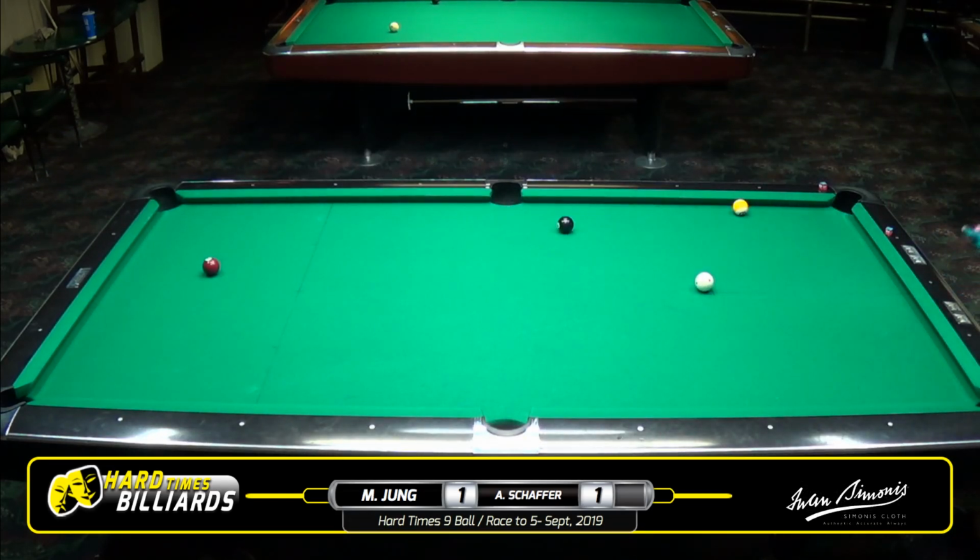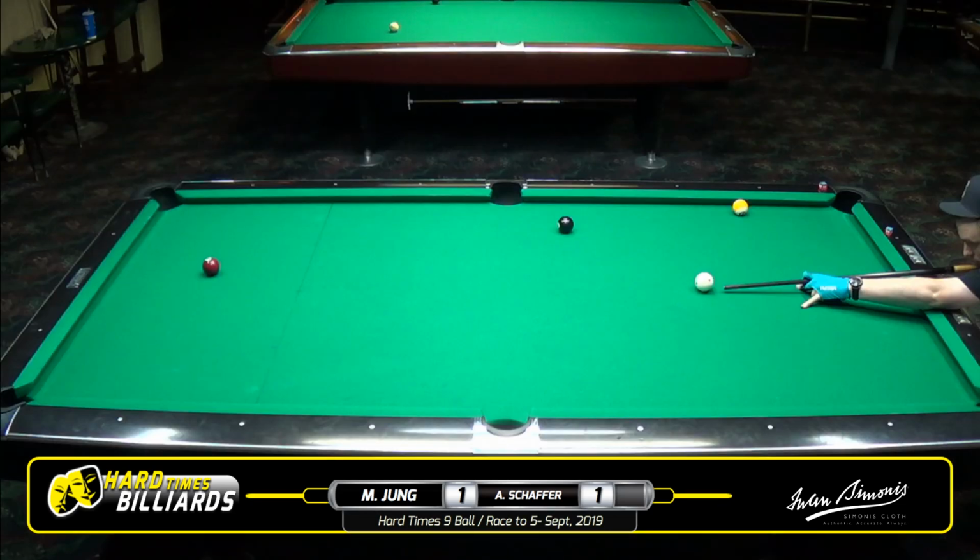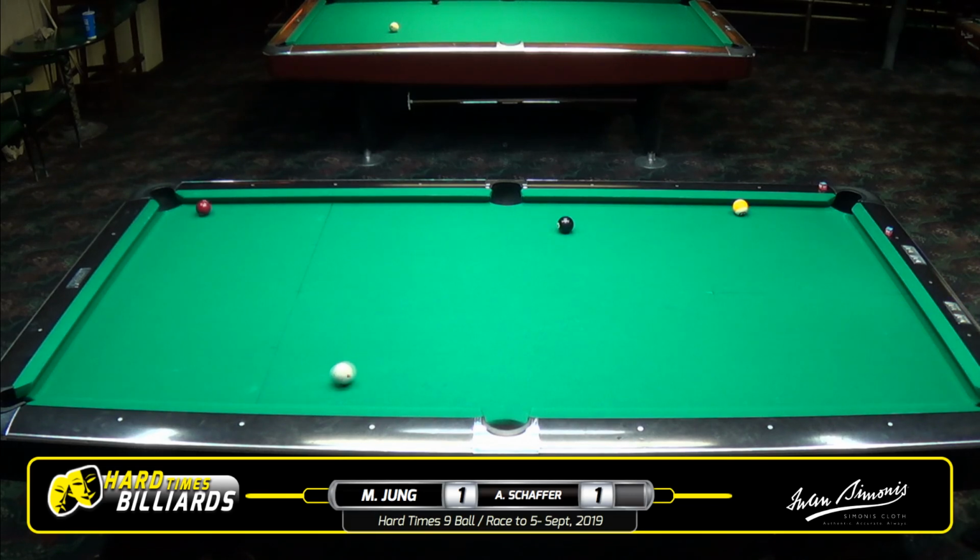So after this rack, I'll play the kick shot. And now Frank Al agrees that this is where it was set up. Okay. Is this going in the drink? No.